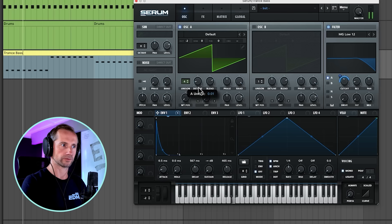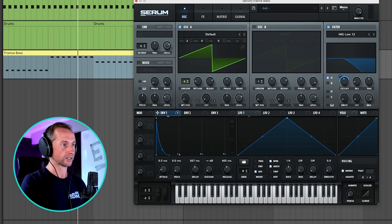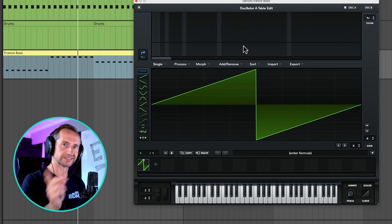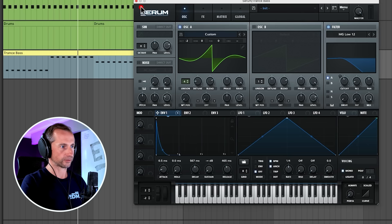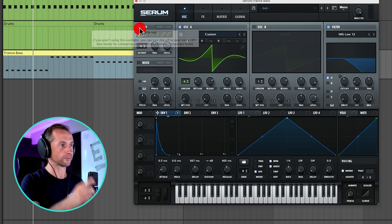So what I'm going to do is add some unison, just to spread this out, detune it slightly. But I don't want the sub-frequencies to be in stereo, because that's going to cause what's known as phase cancellation, as those left and right big waves kind of clash against each other and cancel themselves out. So what you can do in Serum is remove the fundamental frequency — it's just going to take out the lowest fundamental frequency of the note. But then our bass is going to be a little bit weak, so I'm just going to put it back in with a sub-frequency, and that is not going to have unison applied to it. That's how it's going to be avoiding unison effects on the sub-bass.